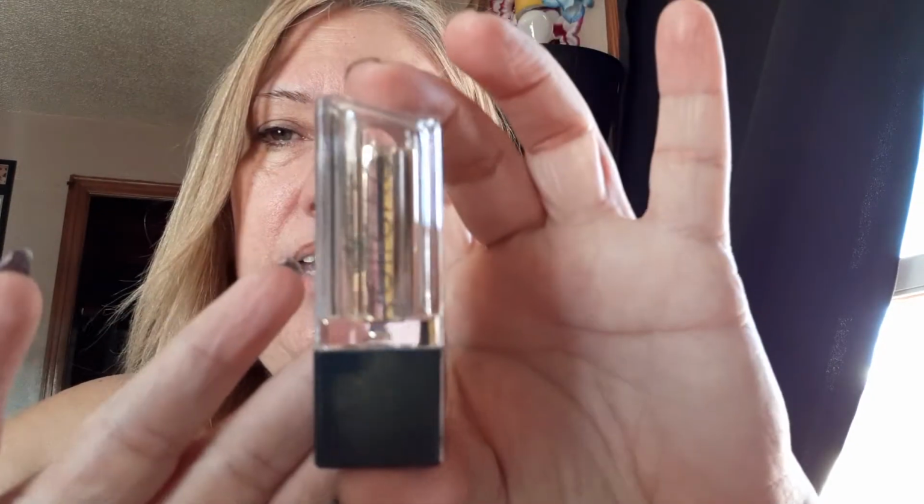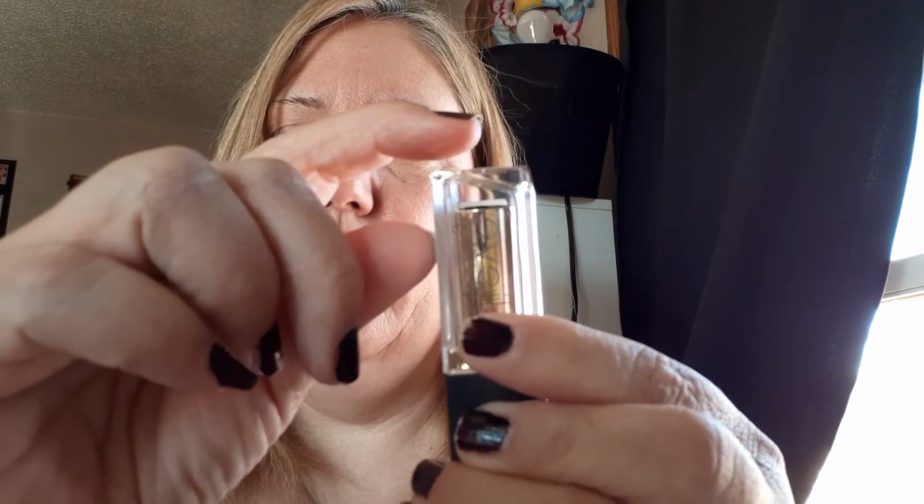Then I saw a beautiful video of somebody doing this really beautiful plum eye look, a total fall look, and I wanted to start doing some fall looks. So I went ahead and picked up this lipstick, and I like that it's perfect to grab in your hand, as most lipsticks are usually a little bit longer, but this one's perfect in size. I think this was $3.50, and the shade is Plum Royal. It is a Satin Crush lipstick.